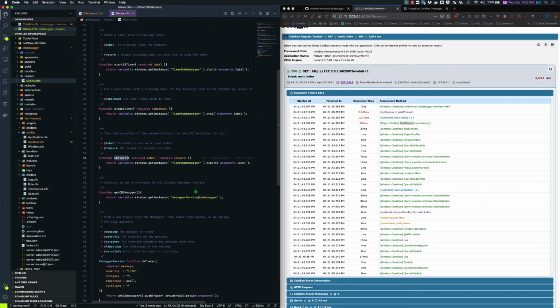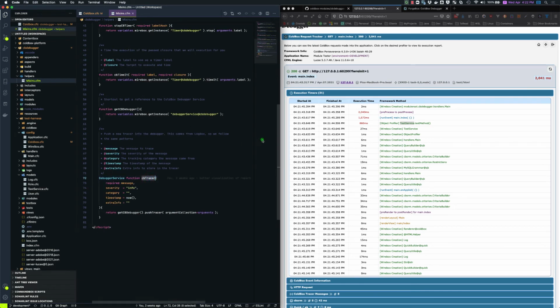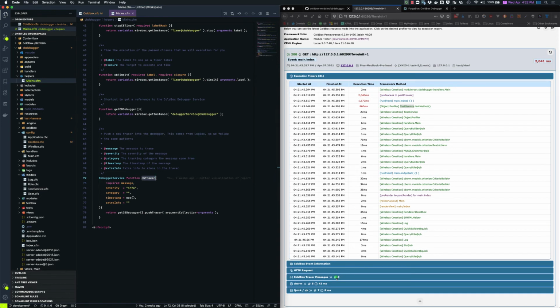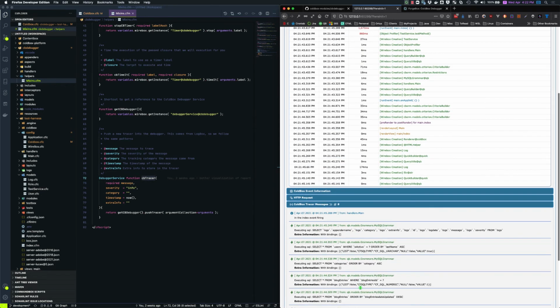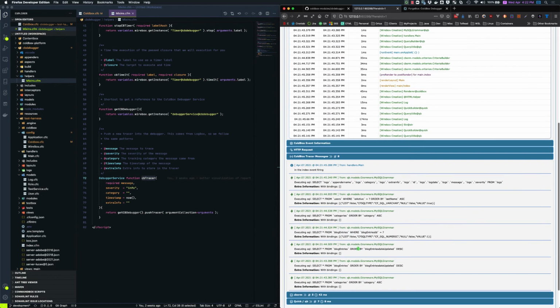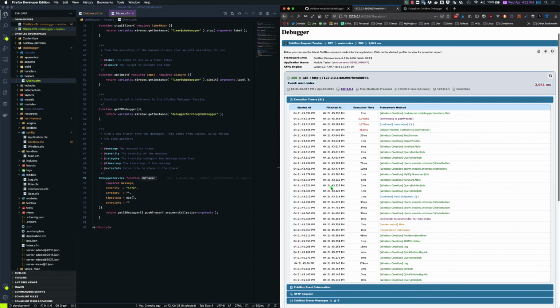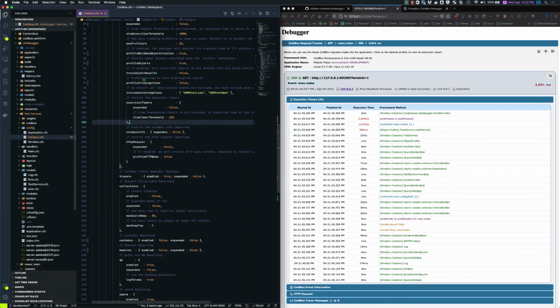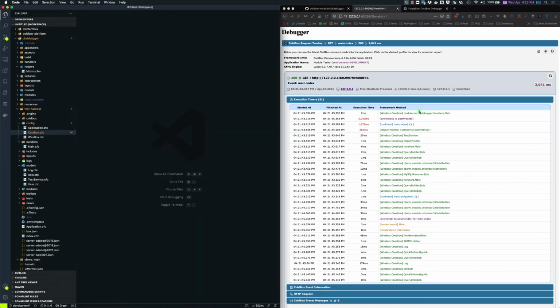Okay. You also have a tracer, which we lovingly call the CB tracer, and that will also go here into the ColdBox tracer messages. So you have all the capabilities to profile and debug your ColdBox application with a nice little panel to investigate everything that's going on in your app.